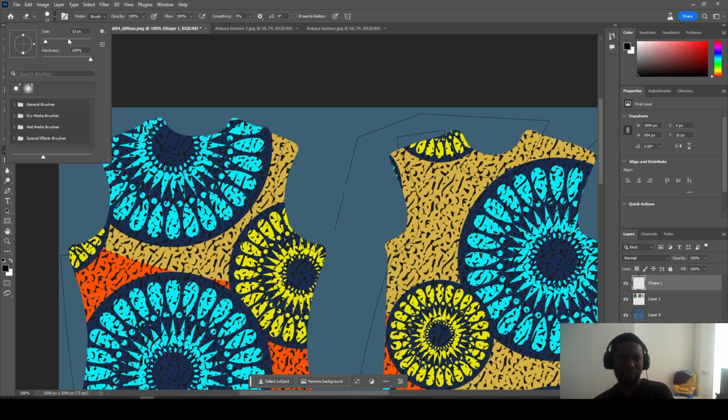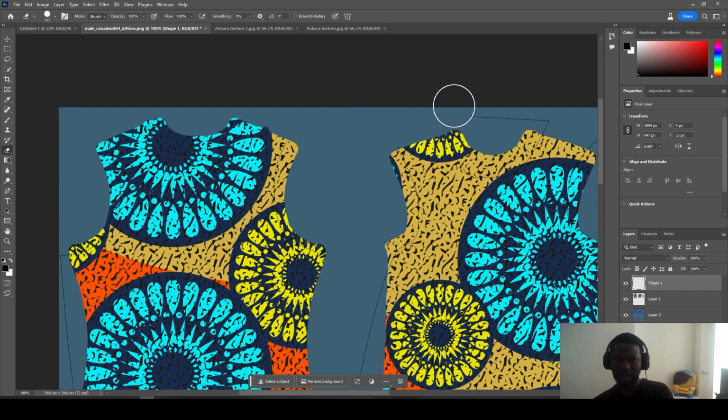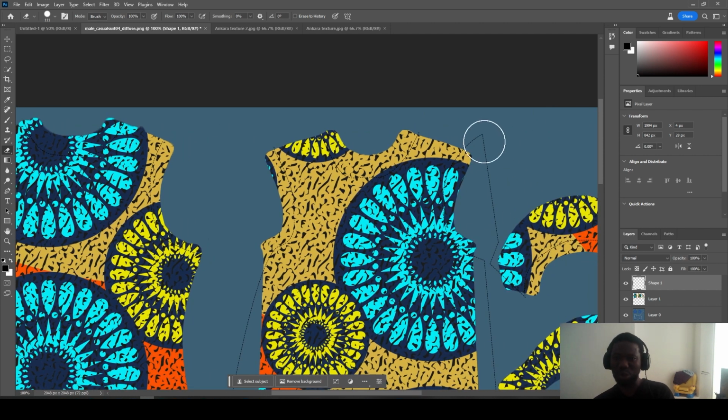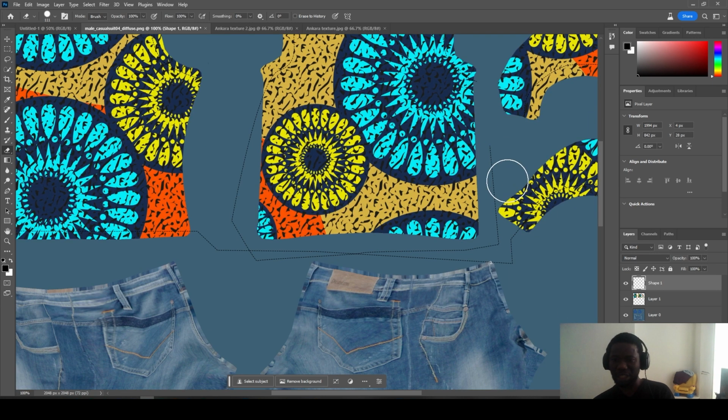Let me increase the brush size to something like this, so I can clean all this outside. Basically it's just to show some kind of pattern, like sewed, that it was sewed using a machine, like thread. So this is like a thread. I didn't do this part down here, but it doesn't really matter, I can do it again.